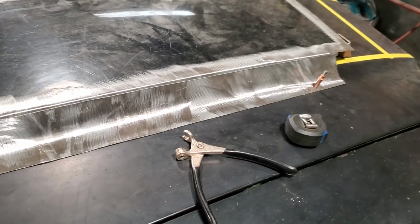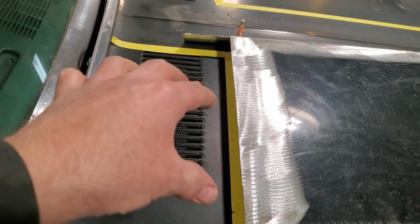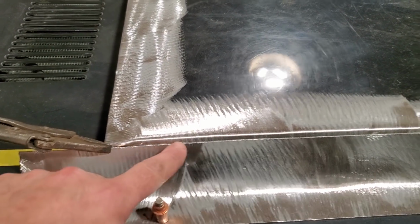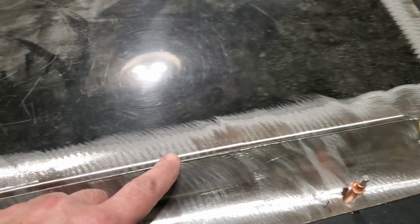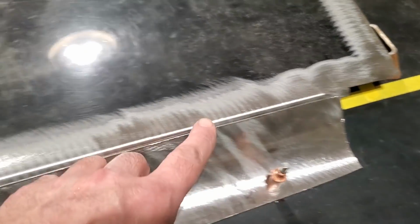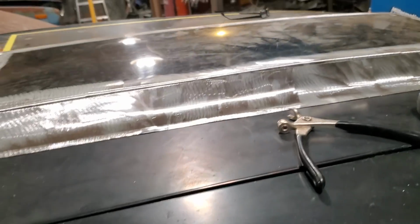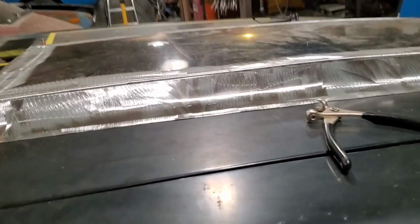So I got one side fit in place, and I got the measurements off the back. So this here is parallel to the hood itself. And as you can see here now, this comes up about a quarter of an inch from the top lip. I basically played around with it so that it is the same all the way along. Up here in the front, I've got to lift it up a small bit. It's off a bit. So all I'm going to do now is start from one end and work my way along and tack that along there, so that when it's all said and done, it'll have a nice crown on it, see? It'll flow with the rest of the car.